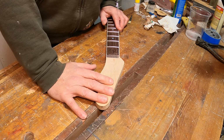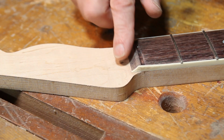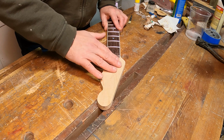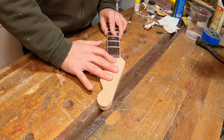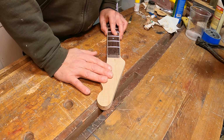Now, I said that without really thinking, because logically speaking, if I move the tuners to any degree, that's going to change the angle at which the strings run out to them. And there's the potential that doing that would put an angle onto the string and make playability and tuning stability on the guitar a little less good.